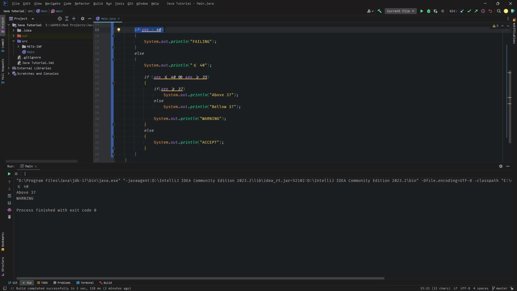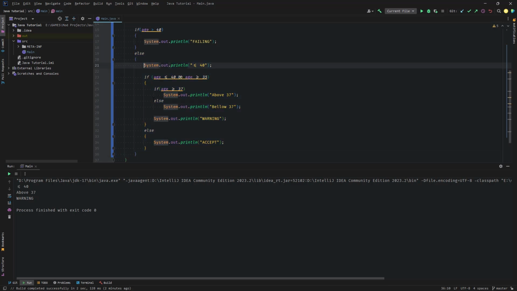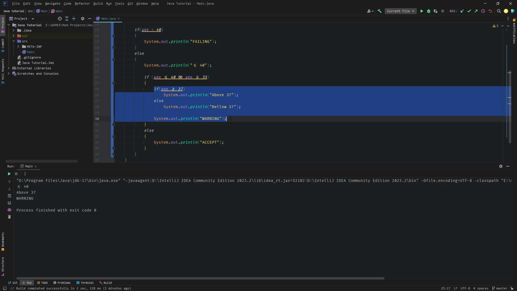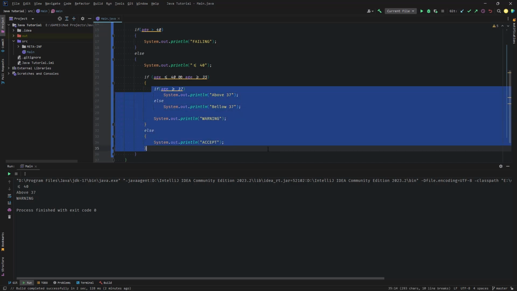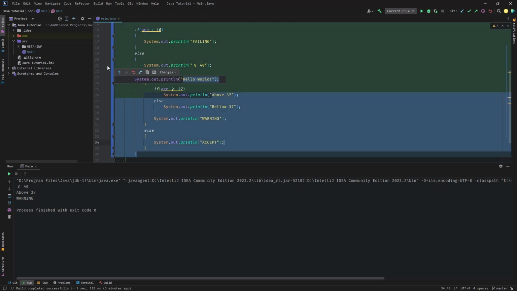For example, the first one says if the key is A. Okay, it's not A. Then we are fitting inside here. So we are in here. Now, let's say that if the key is D, so yes, the key I hit is D. So I will fit inside here, and then I will go one after another and take a look at the flow of my logic. Remember, there is something called debug mode. So if I put a dot here, take a note.